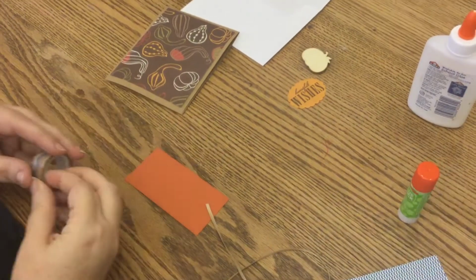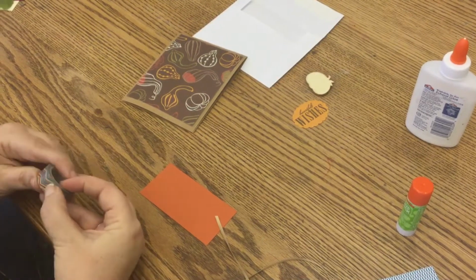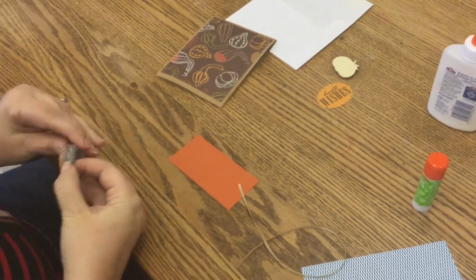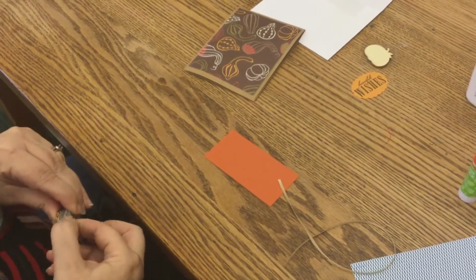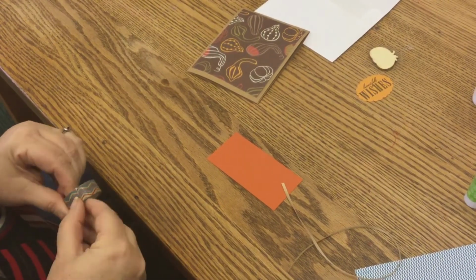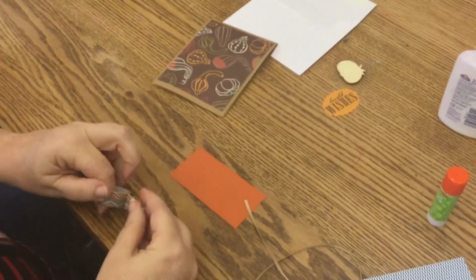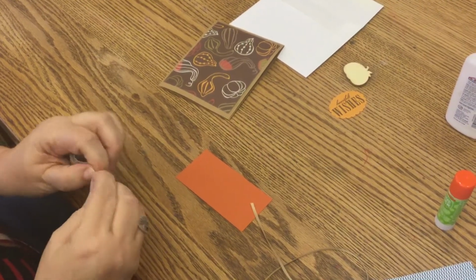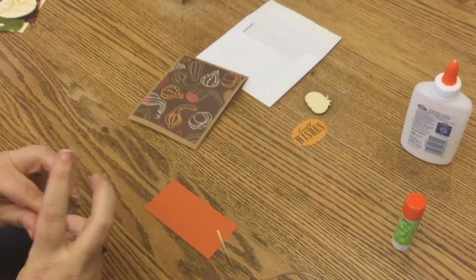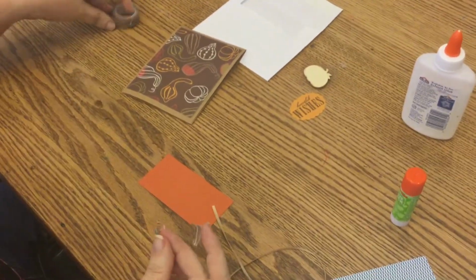So liquid glue or glue sticks could work, but they're gonna take a long time to dry. So I recommend getting some tape. I recommend trying to find the end of the tape. I know, goodness gracious, look at that. Okay, here we go. So I'm gonna break off a little piece and a little piece. And I'm actually gonna pull this up so I can find the end for the next time I need it.